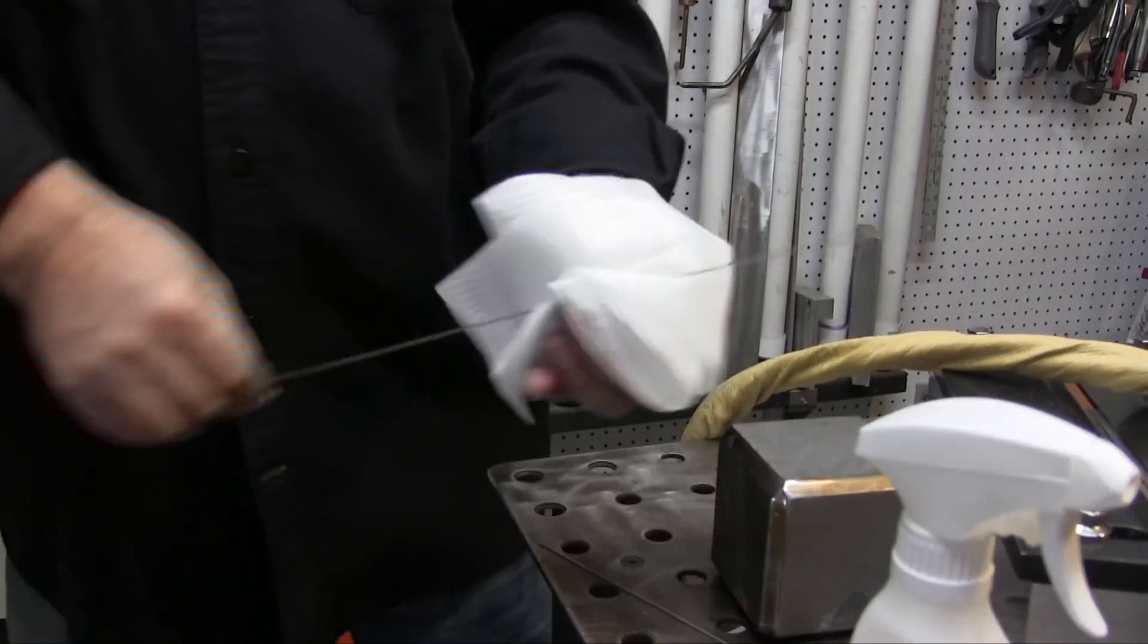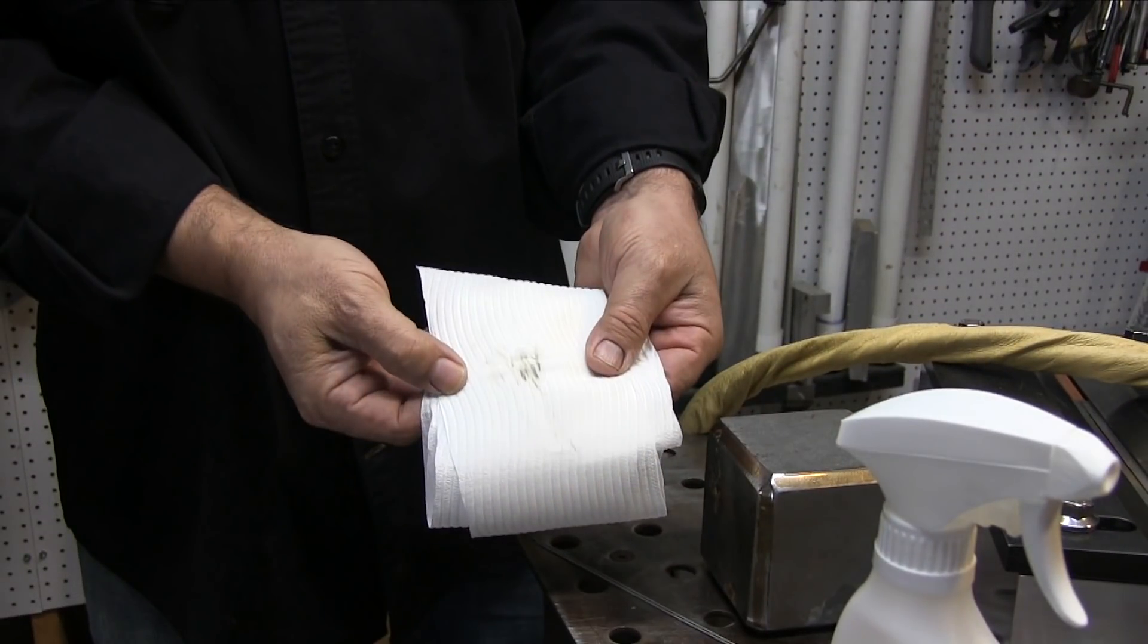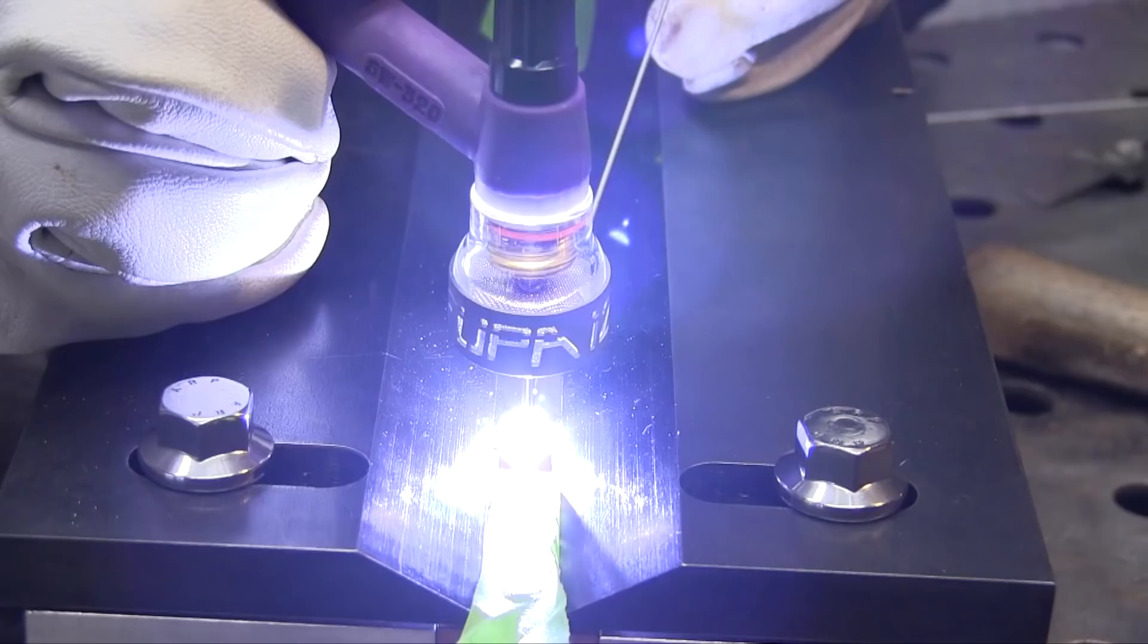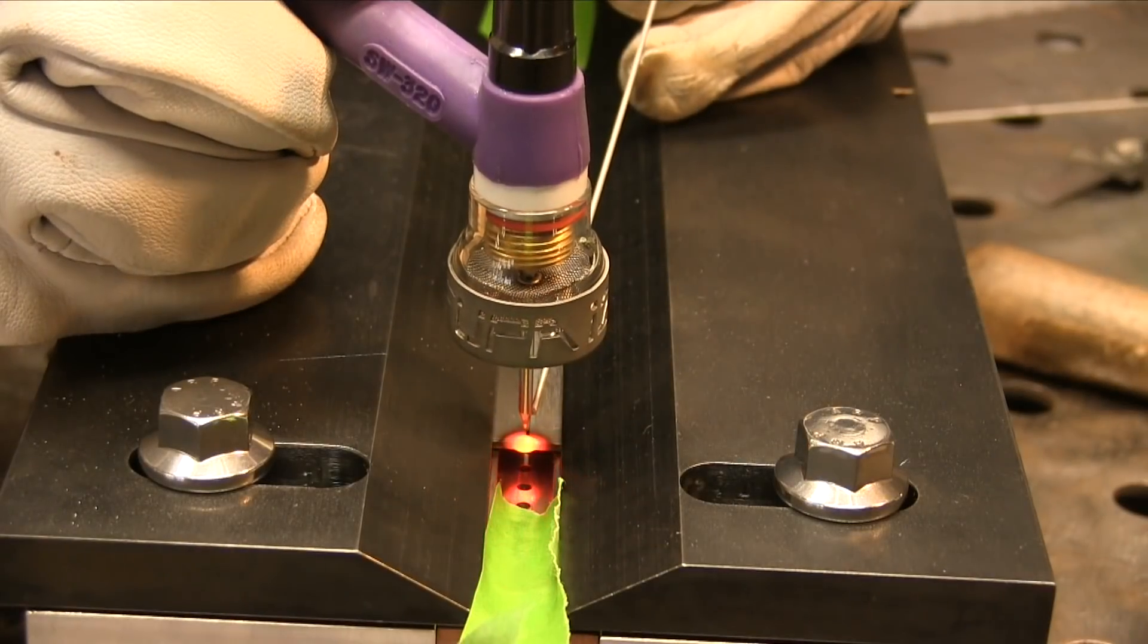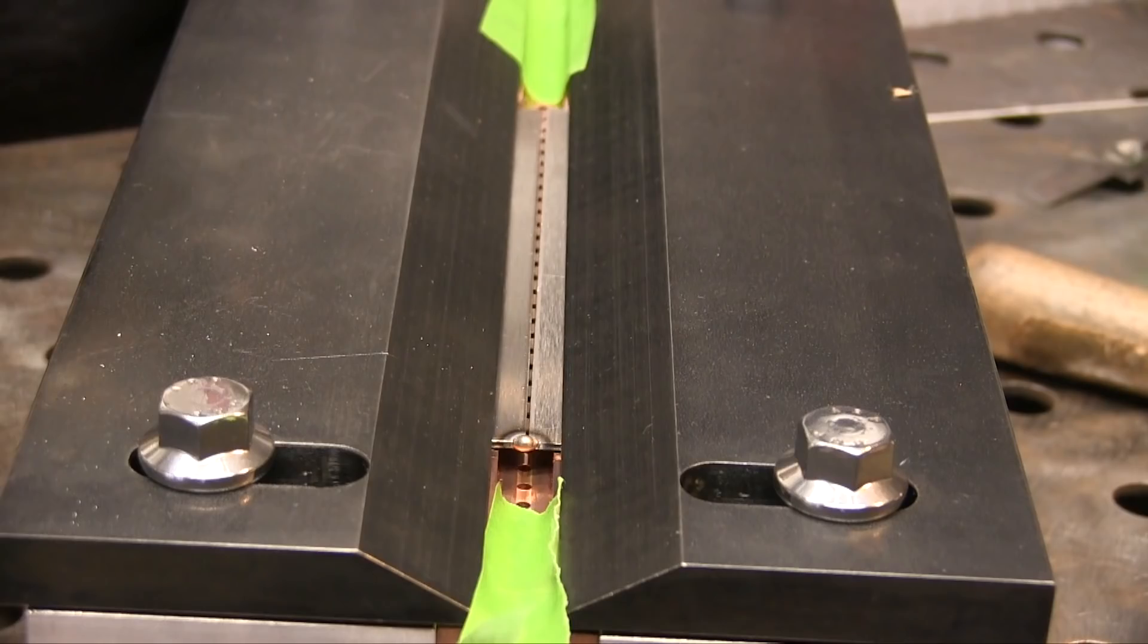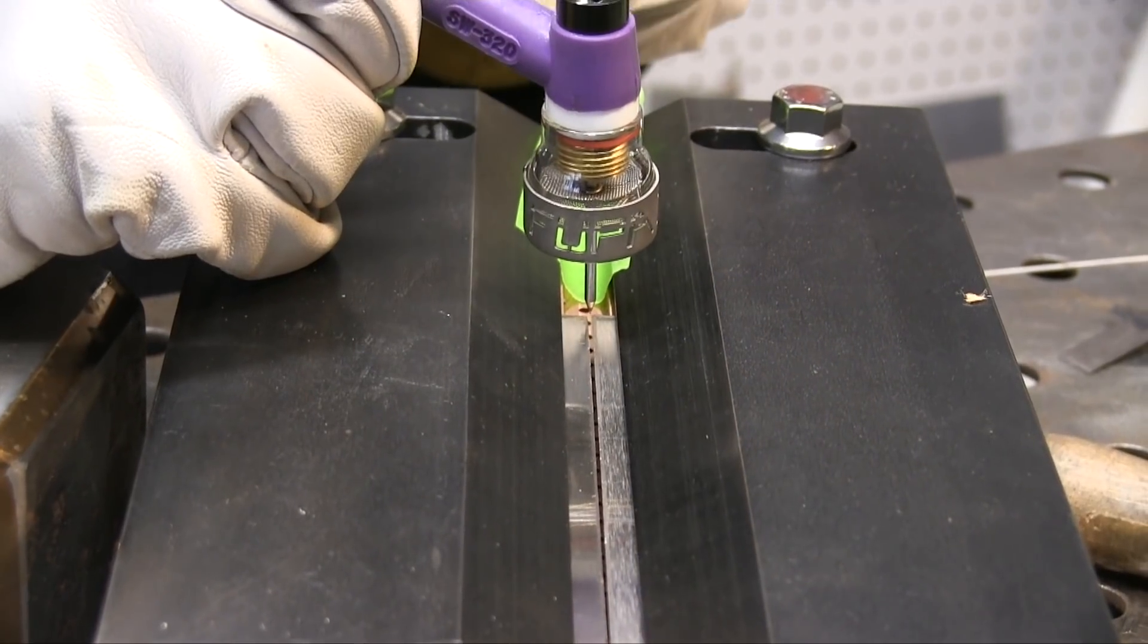Filler wire, even though it looks clean, it's usually not. There's usually some residue from wire drawing lubricants and things like that. Now that I've cleaned the wire I'm ready to tack the ends. I'm adding a little extra wire on each tack. A couple of extra dabs. I like heavy tacks when I tack on the very end like that. It gives me like a launching pad to prevent from melting away when I travel from. And it also gives me a little extra second when I get to a heavy tack on the very end when things are kind of heated up.